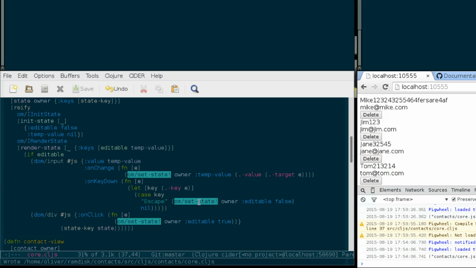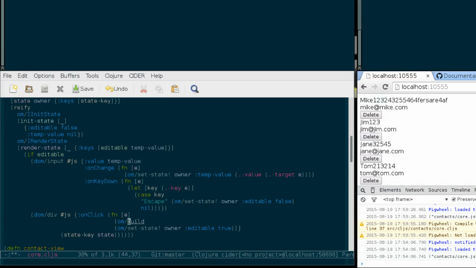And so what's going to happen? I think one thing is missing. Yeah, this is being empty now. That is because we have now to initialize the temp value with the current value of our state.